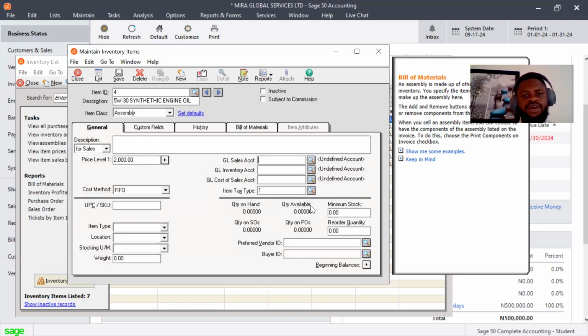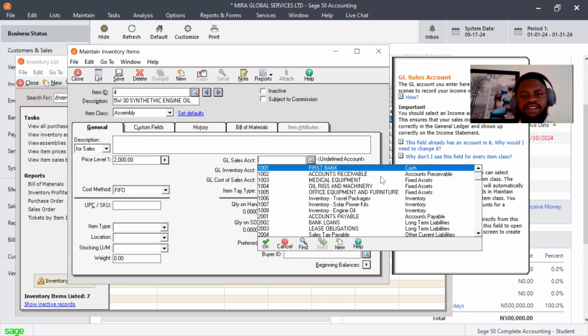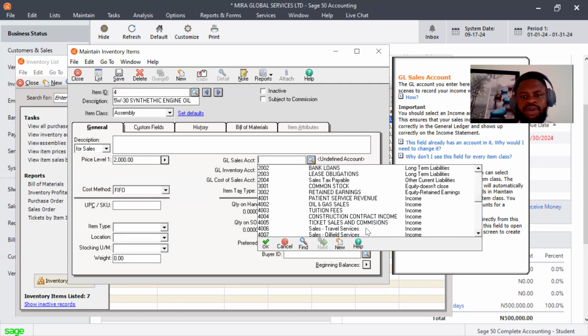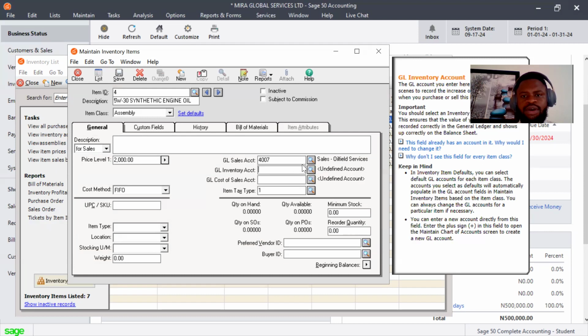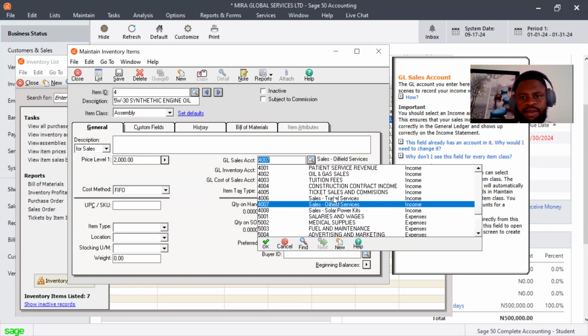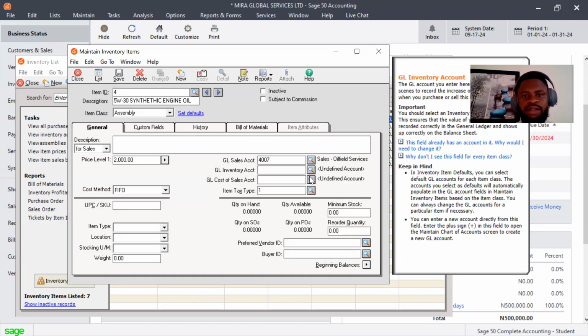So it's asking us for an account. So we'll select those accounts for the income accounts where we have our income account for sales, engine oil. So we'll come down here, we say sales, okay. We are linking it up to oil field services. So we would have created a separate account, but since it's all linked up to oil services, we can select that.